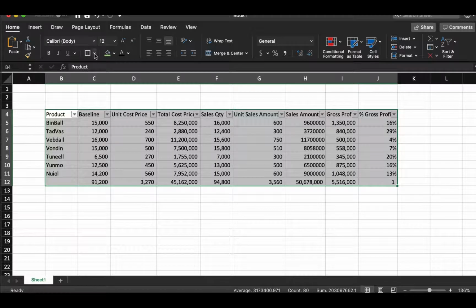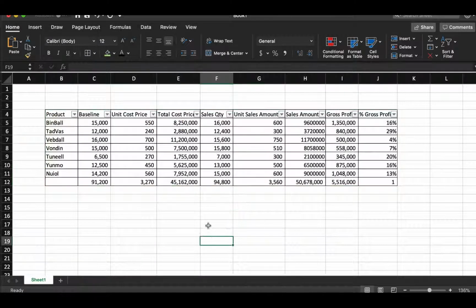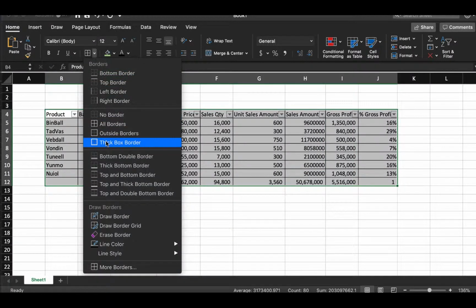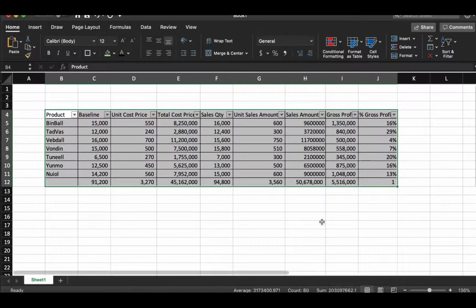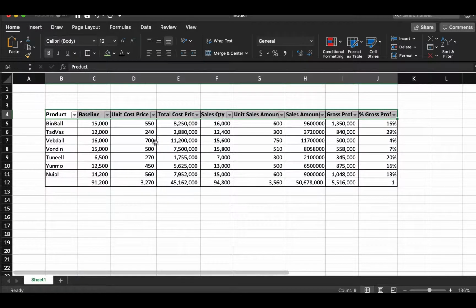Right. If I want to box this now, I highlight all of them. I go to the border tab, and I pick all borders. And then I box all of them. If I want to give it a thicker box, to make it look distinctive, I pick the thick box right here. And then if I want to highlight the headline, I'm going to click the bold button, and I also pick the thick box, right?